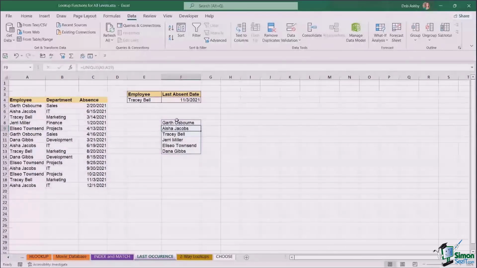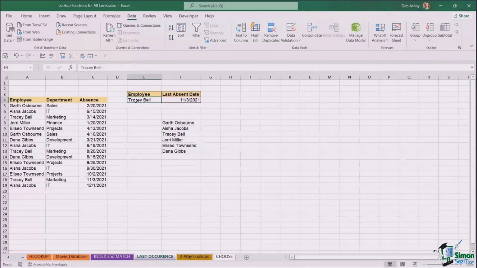Now, a situation where I might use this would be if I wanted to create a data validation drop-down list just here. If I was to use this range as my data validation list, it's going to include all of the duplicates. So normally I would just create a unique list and then create my data validation drop-down based off of this unique value range instead of this over here. Okay, so I wanted to make sure I didn't forget to show you that because I use it so often.